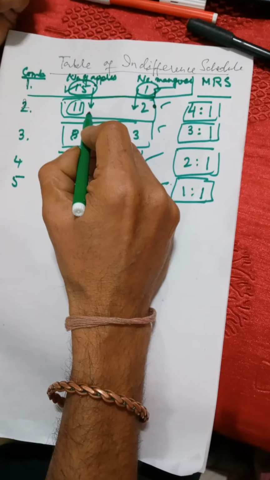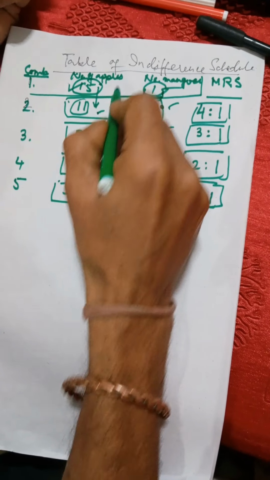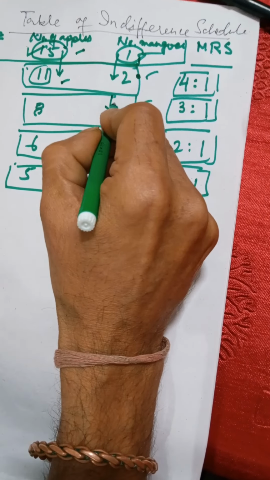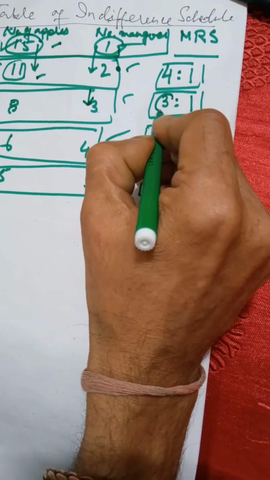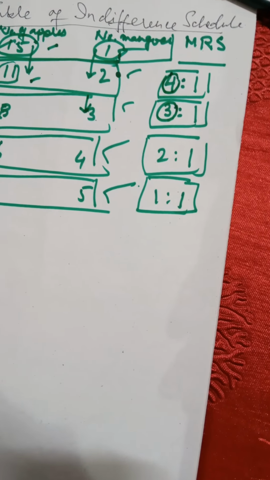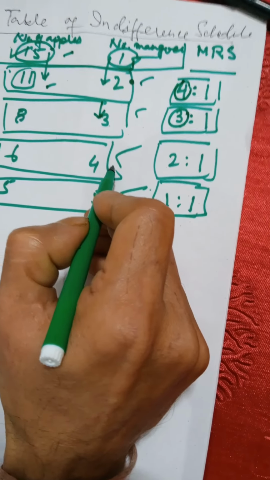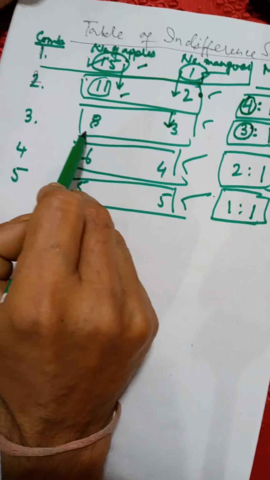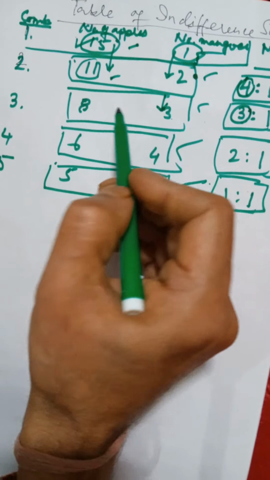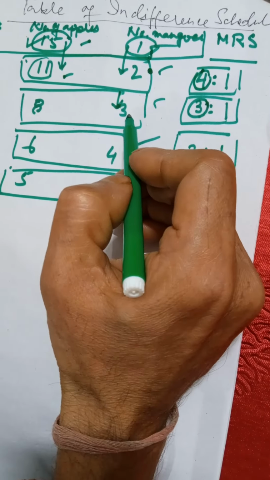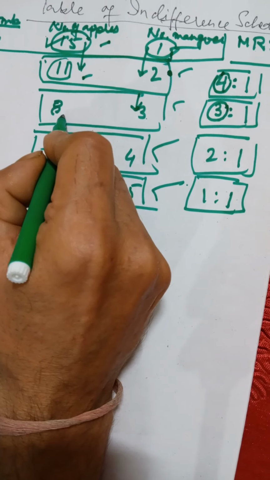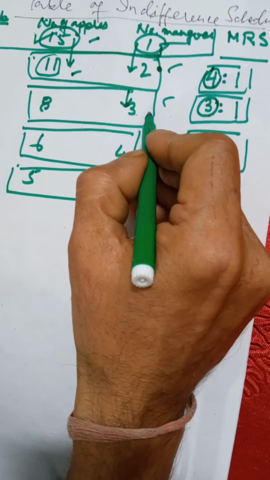Since his utility from apple has increased in this stage compared to the previous stage, now if he wants to acquire 1 more mango, then he is prepared to sacrifice only 3 units of apples instead of 4 units which he was doing previously. In this stage, his stock of apples has fallen from 11 to 8, and his stock of mangoes has increased from 2 to 3. So his utility from apple has increased and utility from mango has fallen.